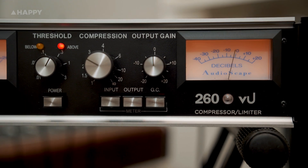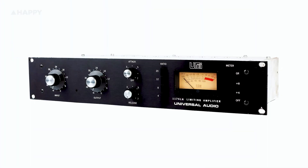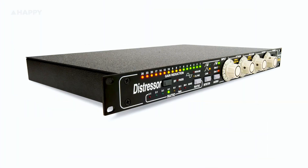You've also got the VU meters and the LEDs these boxes are famous for. The cool thing about these is they light up depending on whether you're above or below the threshold where compression is taking place. So once you get them dancing in time with the music, you've kind of got your levels sorted. These boxes are great for slow and mid-tempo stuff, as they've got an automatic attack and release. I find they don't work so great on fast material, but that's where you'd bust out an 1176 or a Distressor.